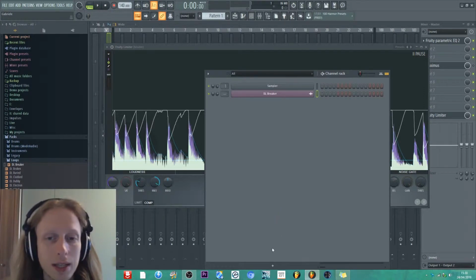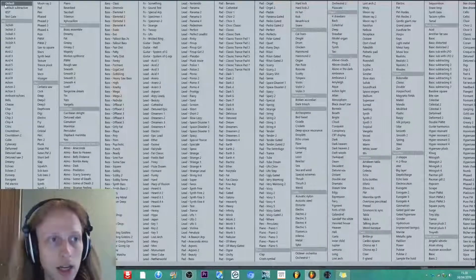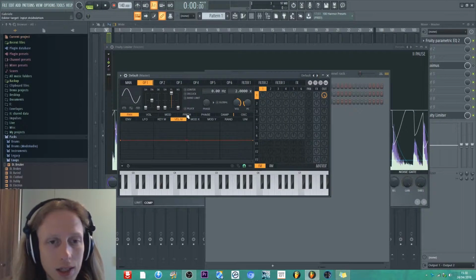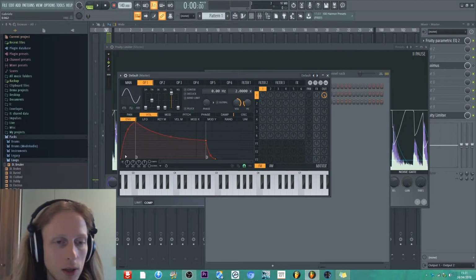What is an envelope? For example, Serum, like other synths, has this control. When we use envelopes, we have, for example, the attack, and then here we go, the attack is done.